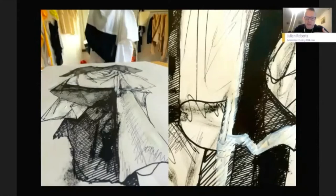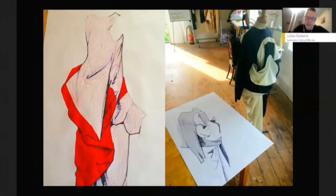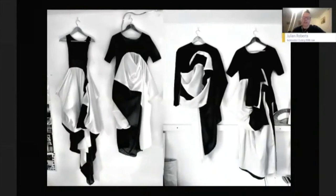I like to use it to stretch my limbs and to be quite bold, and to also make garments that are hollow. They don't have a head, they don't have arms, they don't have legs, because that allows me to turn them on their side, to look at them upside down, to reorientate them. Because that allows that design or that drawing to perhaps be useful in suggesting something else. Maybe it suggests to you upside down a collar shape, or maybe it suggests something quite different from what it is that you're actually drawing, and that is an observational drawing of a dress. Maybe it becomes something different in the way we view it.